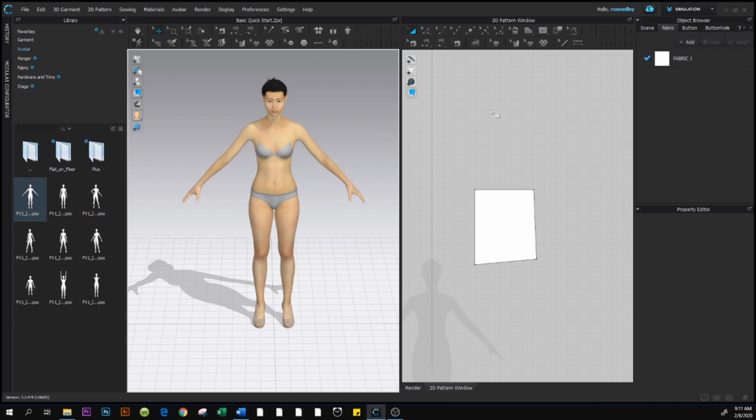Come to the 2D window, there are a few essential tools that we are going to use over and over, and we need those tools. So tool number one, Transform Pattern. Again, the shortcut key is the letter A. And here, Edit Pattern. And we also have Edit Curve Point, and Add Point/Split Line.